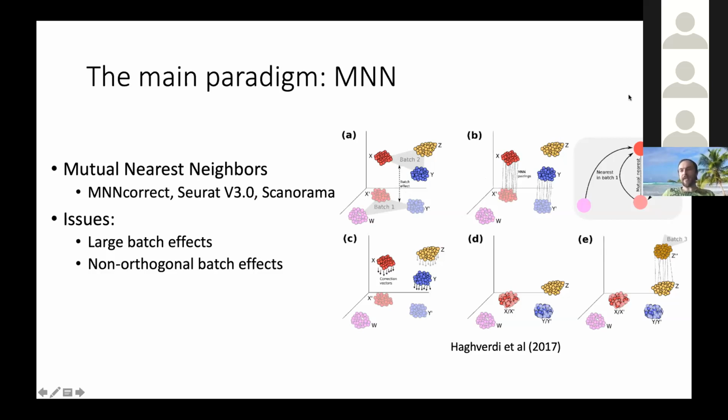So where one of the cells belongs to batch 1 and the second cell belongs to batch 2, such that they're mutual nearest neighbors. This means that for each of the cells in batch 1, we find, let's say, the top k nearest neighbors in batch 2, and the same for batch 2. For each cell, we find the top k nearest neighbors in batch 1. Now, when we have this kind of mutual relationship, we say that this pair of cells is mutual nearest neighbors. These pairs of cells are used to guide the integration process. So these are so-called anchor pairs. So that's the main approach.